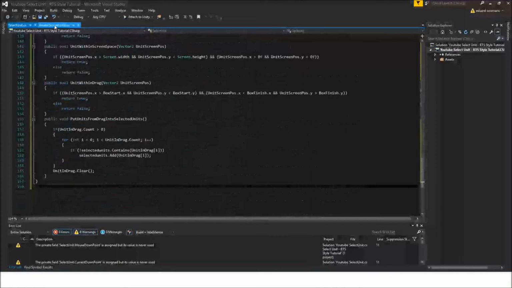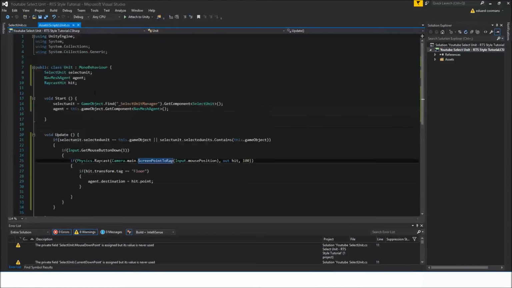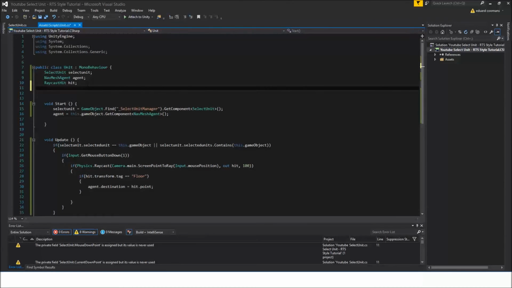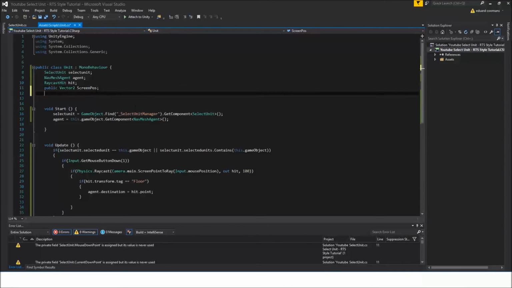So we're going to go ahead and go to our unit script, and we're going to add a couple things here. But before I start, I want to say you should probably put the next stuff on another script, and then put that script on every single unit, because it's going to have to keep track of all the information. So I'll go ahead and show you what I mean. So we have to go through the vec. We're going to get a screen space, screen position, and we want to get a boolean.